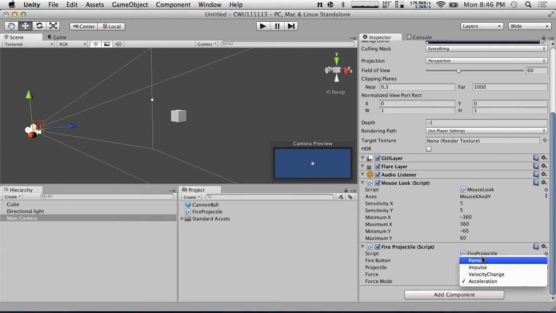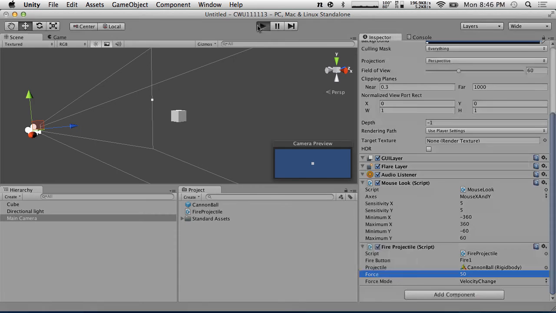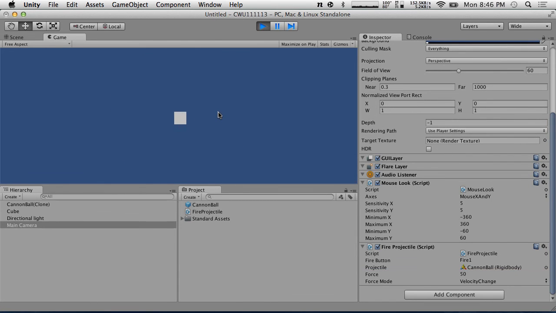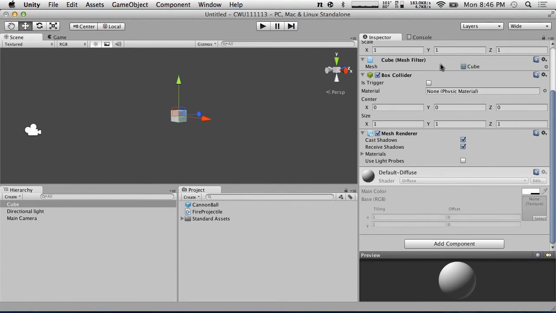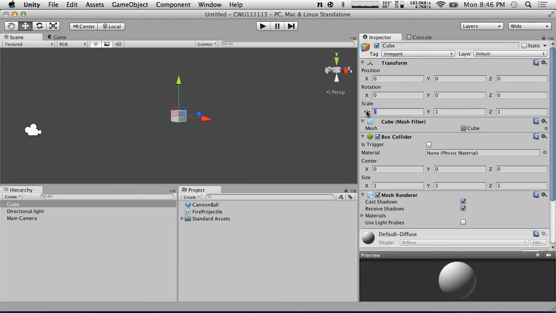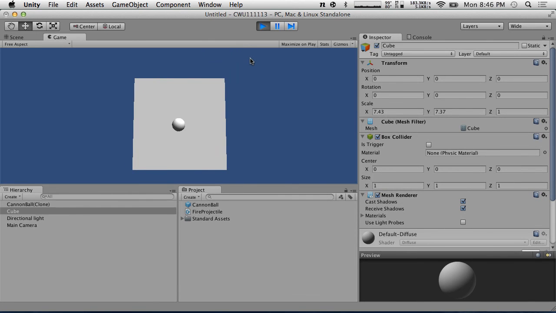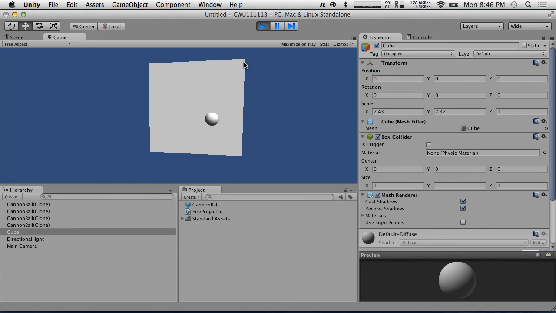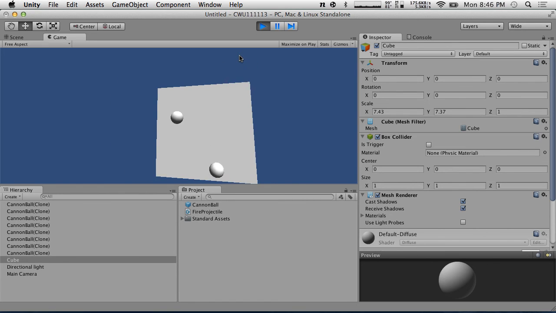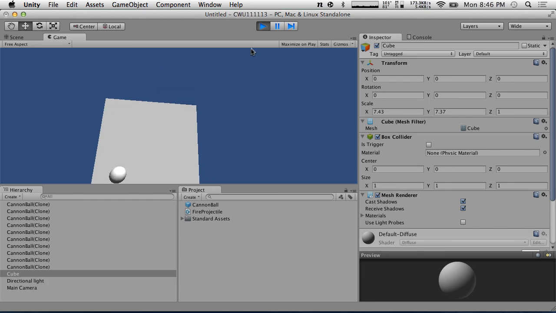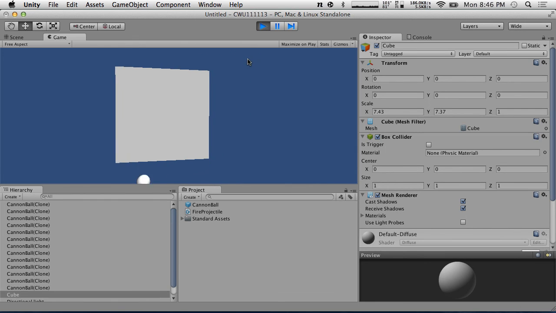Go impulse. You like impulse? I like velocity change. Let's do velocity change, and let's change this down to like 50. See if we can get to the point where it kind of... That's still crazy. That's funny as heck. Let's make this a little bit bigger so we have a target here. So I'm going to scale the X and the Y, just some arbitrary amount. See what happens. There we go. Now it's actually stopping it. Nice. So we have the ability to make spheres and have them hurtle at things. So that's good. We're well on our way to what we want to make here.